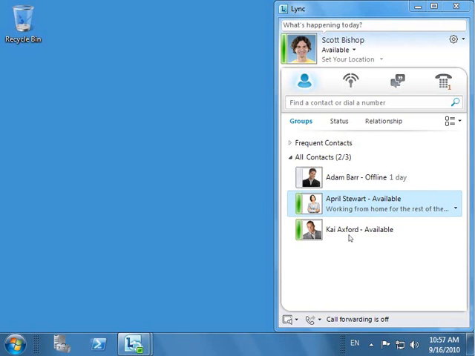There are two ways to initiate conference calls. One is ad hoc and the other is by scheduling the conference call in Outlook. In this demo, we will start by looking at the ad hoc conferencing feature of Microsoft Lync 2010, before moving on to the scheduled experience.